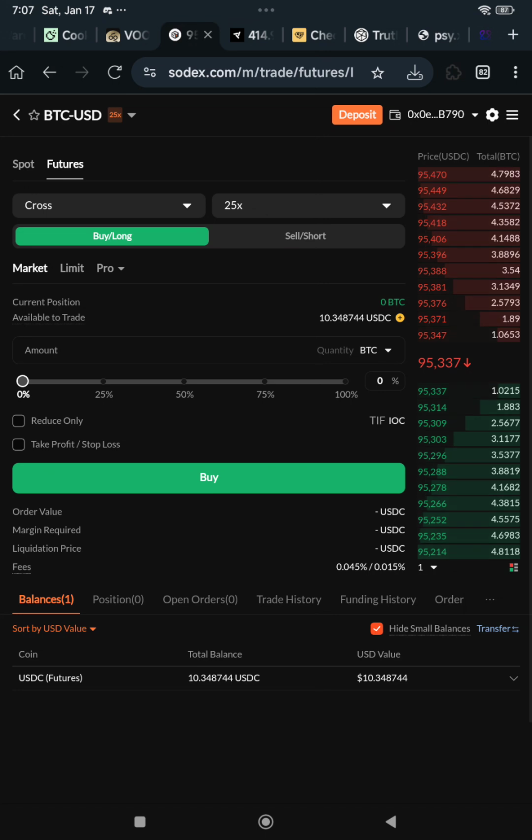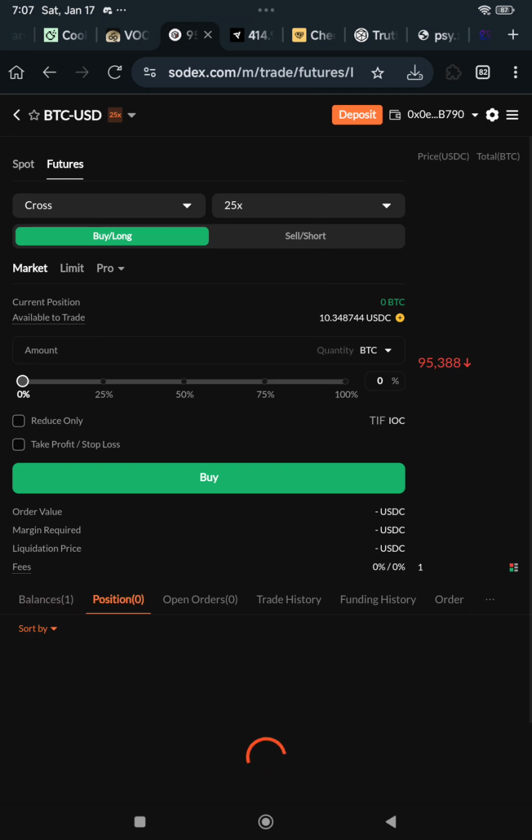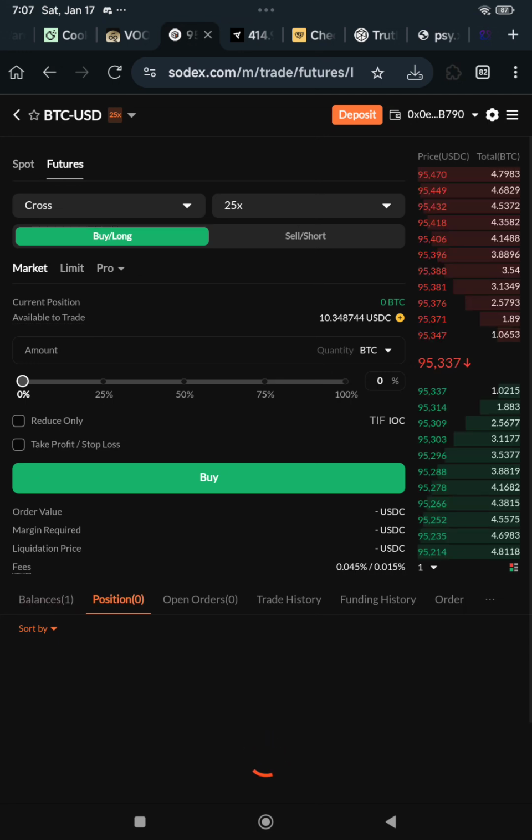If you go to trade, you will see these spot and futures. I believe most of us already know what buying or spot trading is. The problem now is futures trading, so let's focus on futures trading. You can as well do spot trading here, but it might not gather that big trading volume you are looking for. So we'll be using futures to get those volumes. We'll be using cross margin. I might not be teaching what cross margin is here, because I want to make this video short. We'll be using 25x leverage, and we are on long.